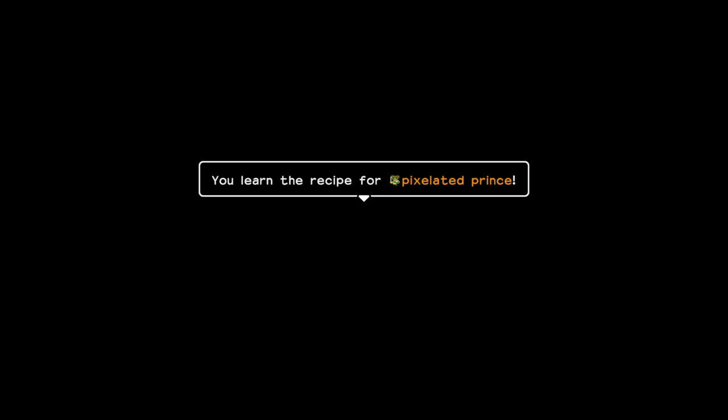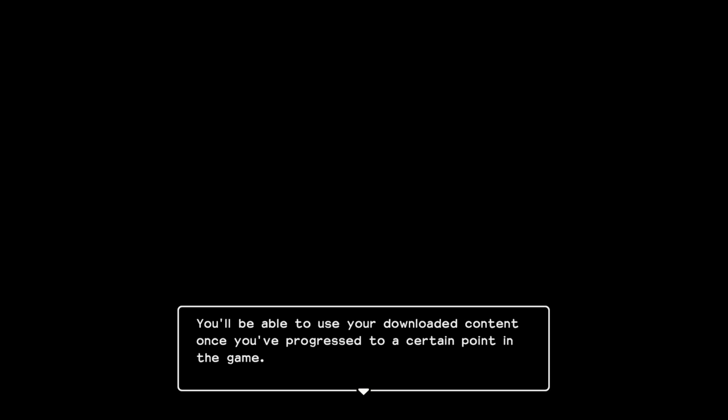You learn the recipe for Stackable Slime. Pixelated Protagonist, Pixelated Prince, Princess, Legendary Line Art, Knickknack Pack. You'll be able to use your downloaded content once you progress to a certain point in the game.